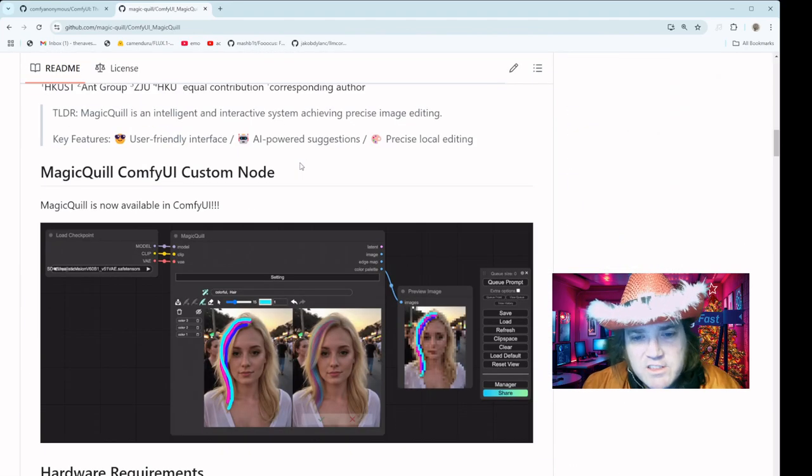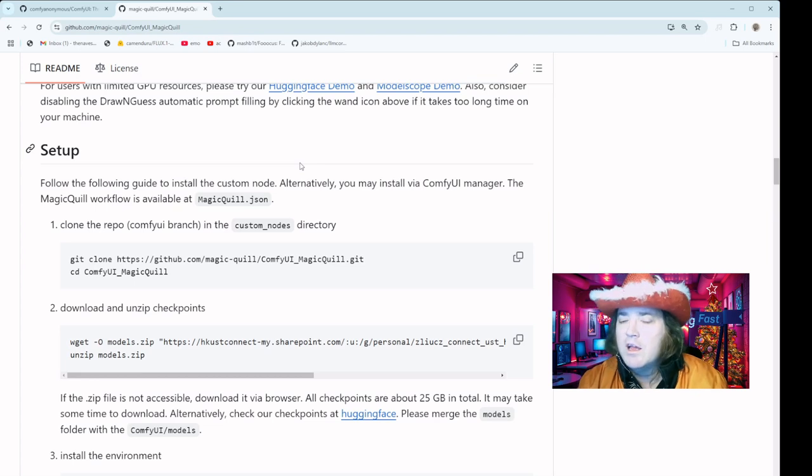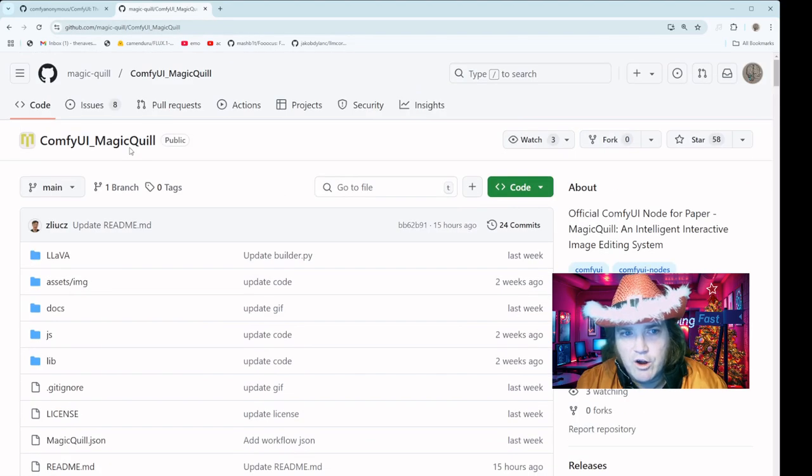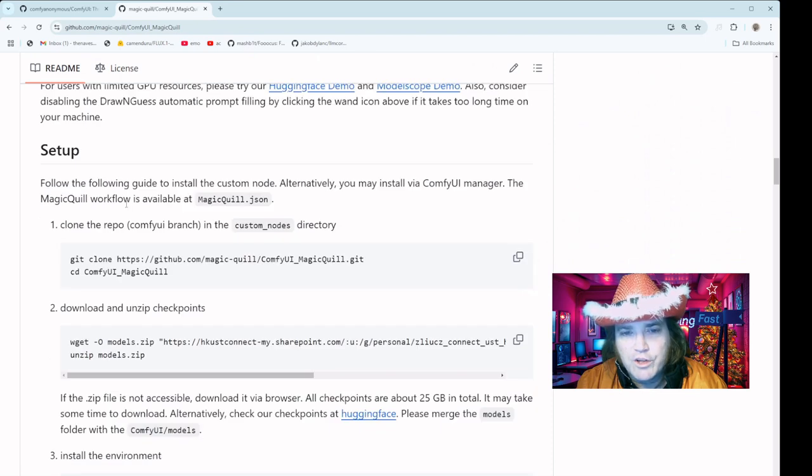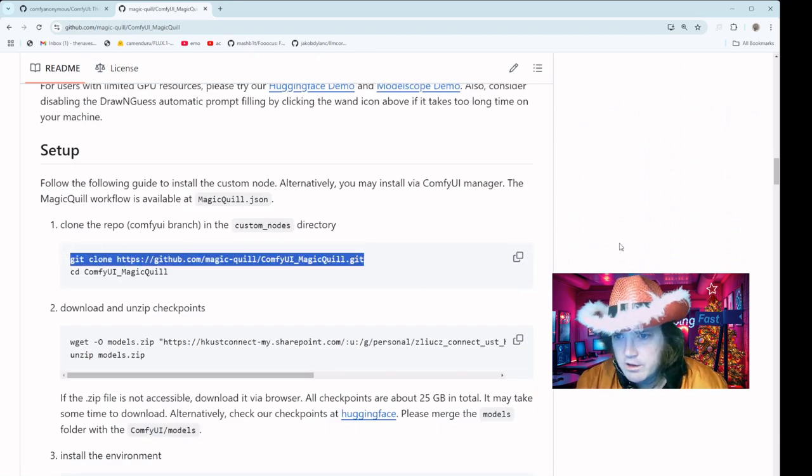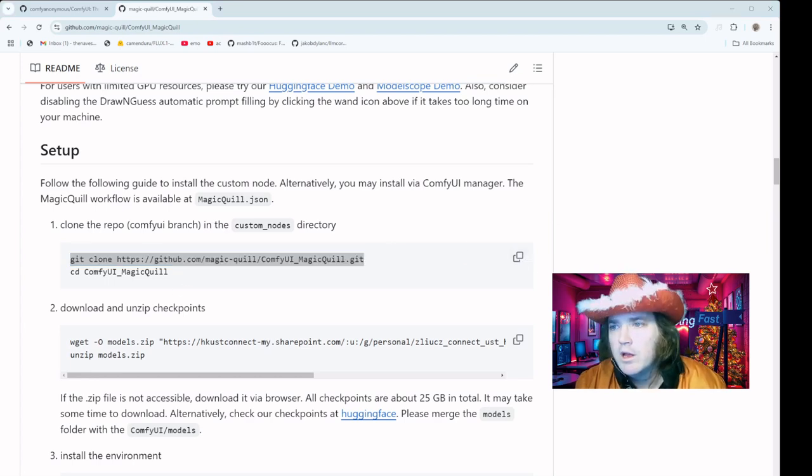So this actually isn't that difficult, but there are some big downloads. What we're going to need to do is clone this repository. We need to get all these files and get them on our computer. Really easy to do. So we just copy it. We don't want to hit this thing because it'll copy everything here, but we're just going to copy the one.